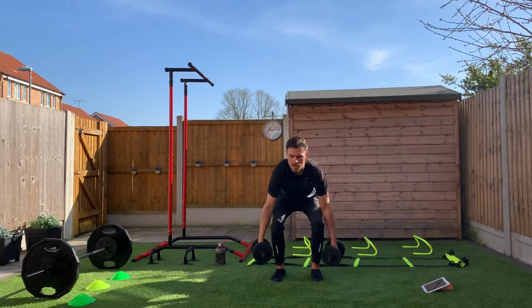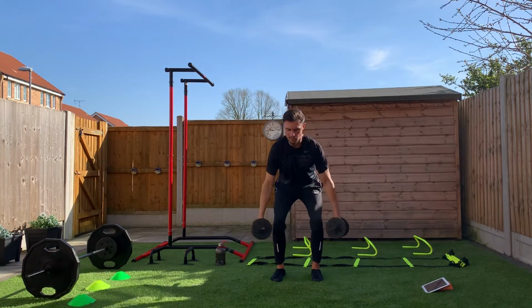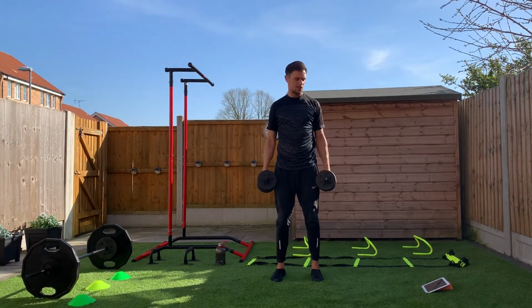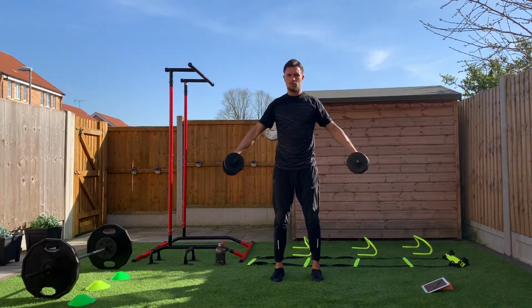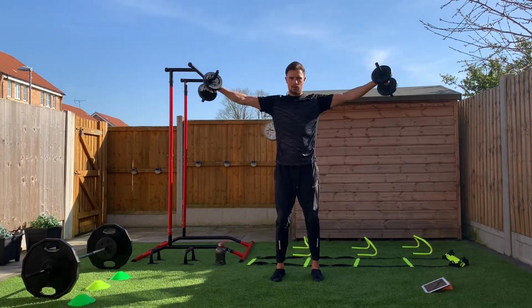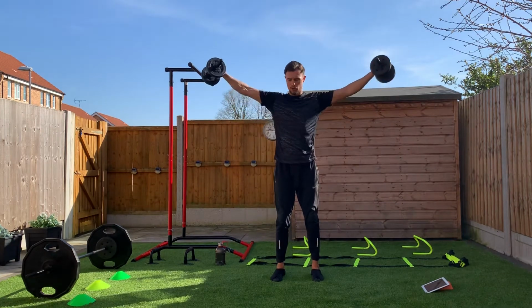So nice and low, coming up, lateral raise, back down to your thighs again. Nice and low into that squat, come up, lateral raise, back down to your thighs again. And we're going to work in for 45 seconds as we've done the whole session. You can be pleased that you're coming up to the finish line now. This is your last set. Don't get finish line syndrome and want to stop. Just focus all the way through.